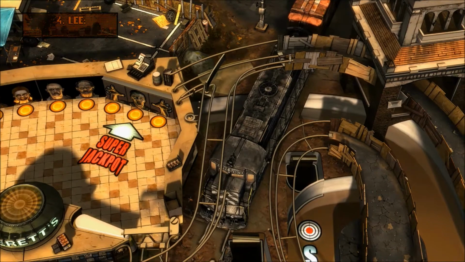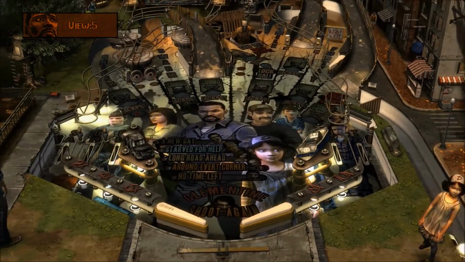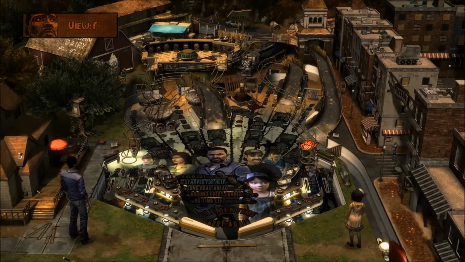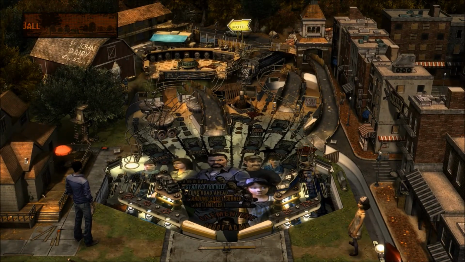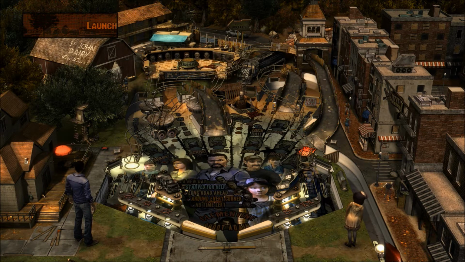There's the table, and as you can see, have a little look at it first before I start playing it. It's got iconic locations that have happened in the series. You've got the dairy farm, the church, the motel, the train. People who haven't played the series won't know what role they played in the season of The Walking Dead, but for those who have, you'll know some and think, oh, I remember that, I remember when I played that and what effect it had on me. And like I say, you've got Lee and Clementine down there.